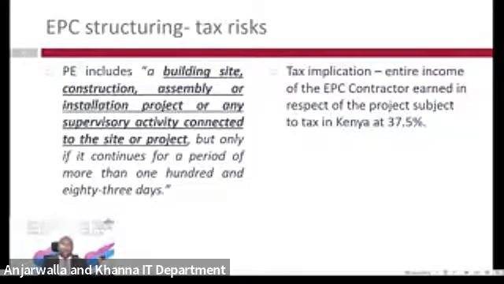This risk, even though it's a risk on the EPC contractor, because what it means is that the EPC contractor then potentially could be liable to taxes in Kenya because of the activities undertaken by its employees and agents in Kenya. What it also means is for the local entity to rely on the withholding tax exemption that I mentioned earlier, it would usually be important to demonstrate that that offshore entity is not undertaking business in Kenya. The moment the offshore entity is undertaking business in Kenya in its own right, not through its local entity, then even the ability to rely on the withholding tax exemption could be challenged.